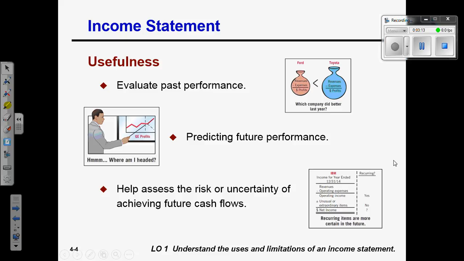What did we expect to have happen compared to what did? So you have an expectation. You compare yourself to other companies, sure. Then you can predict future performance. Actually, you can make decisions about what you should do next. It also helps assess the risk or uncertainty of achieving future cash flows. What do you think you might use that for? Whether to invest or not, sure. But that's also evaluating past performance and predicting future performance.